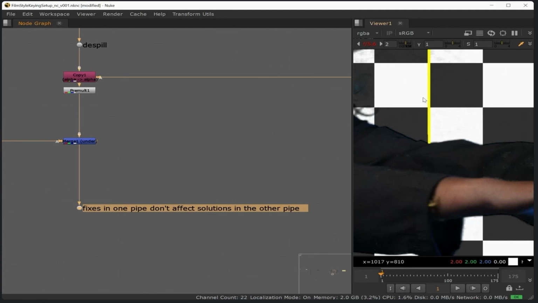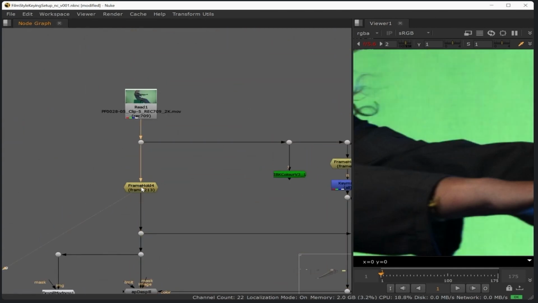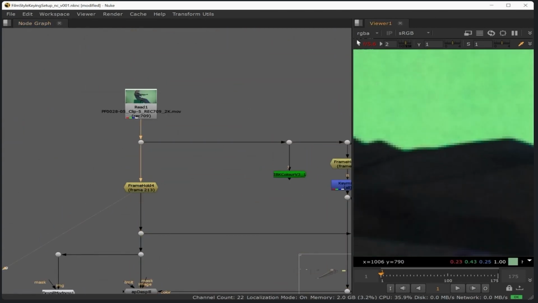Am I creating an edge with my D-spill? Or is it located in my alpha creation pipe? Is my keyer or some process that I'm doing creating that edge? That's question one when you see an artifact like that, and you need to figure it out. How do you figure it out? Let's go up here. Here's our plate.